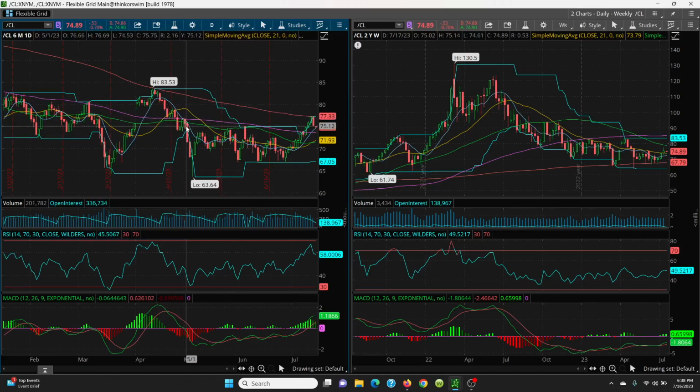Once you get below this 8 SMA, you can see the bear flags. Once you get below that, you're fighting it all the way down once you lose the 8 SMA. But if you can get above 77.33, then look at this beautiful 50 SMA sitting at 78.79. That would be your next level if you can get above 77.73, and then we can just keep taking the candles right on up.